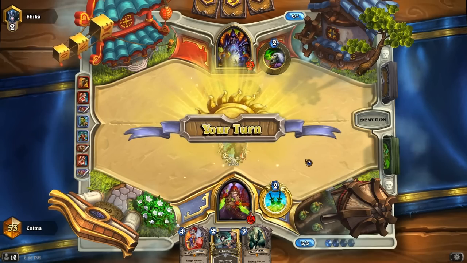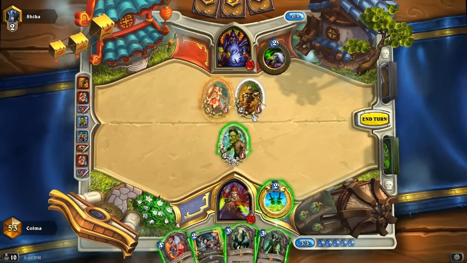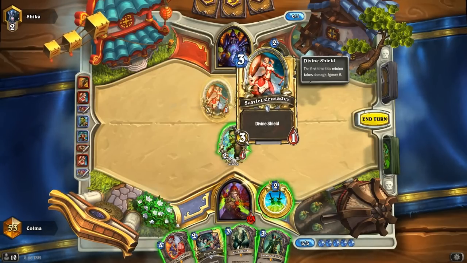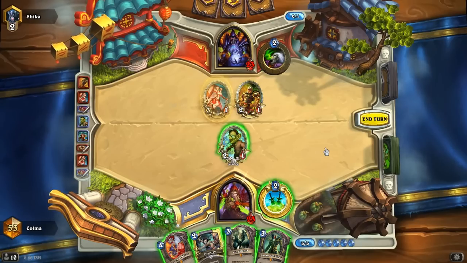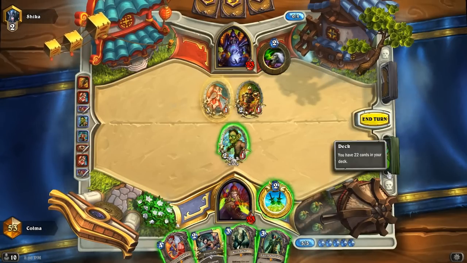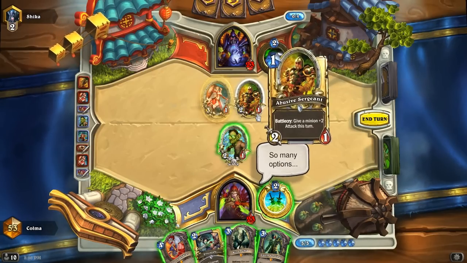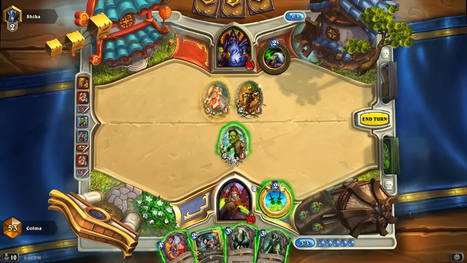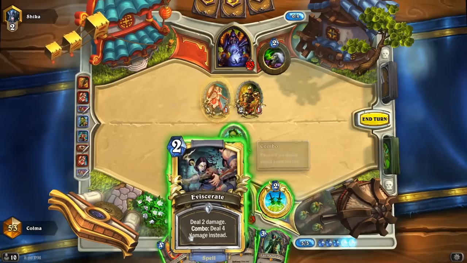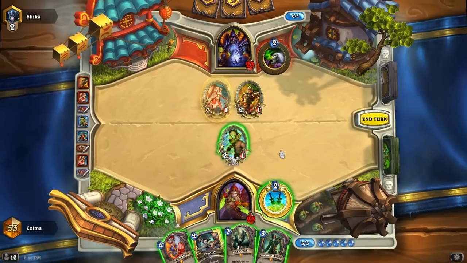Oh well. Alright. Dagger up. Mukla is just not good with him having a Scarlet Crusader out there. No backstabs or SI7 this game. Super tough when you don't get any of those. Let's see. Dagger up. Mukla. Oh, it's not. No, that's not good.